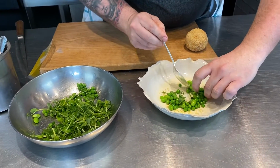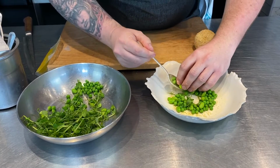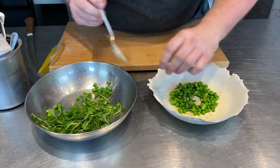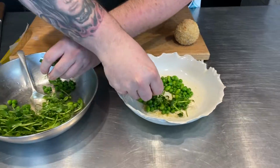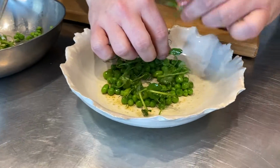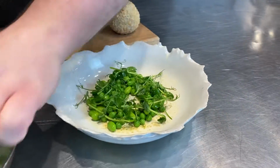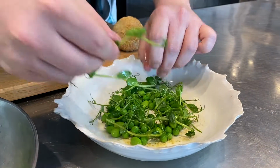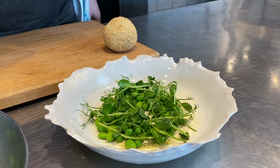So going around with these peas here, just keeping those pea shoots till the end, making like a little nest for that ham hock Kiev. And we're going to get some of these pea shoots and bring them round like so. We're going to keep some of those pea shoots back, so we're going to put some on top of the Kiev to give the dish a bit more height. With this one, it's really using all those lovely spring flavours. Once you've got it like that, I'm going to add a touch of molten salt onto the top of the Kiev.